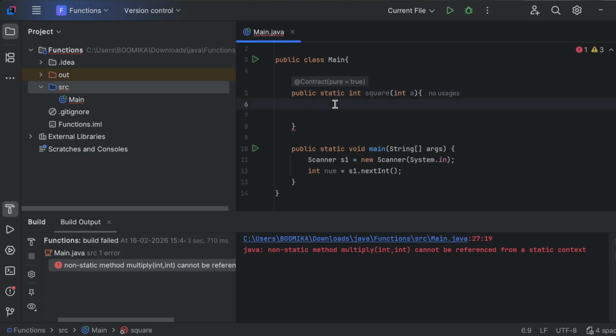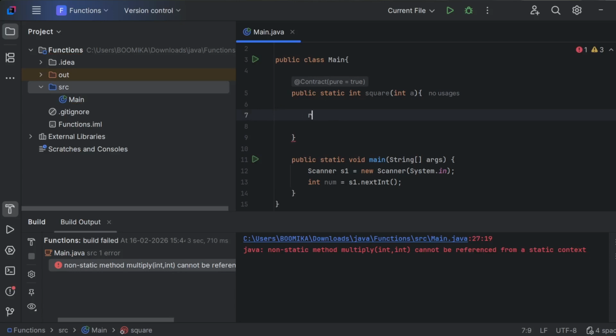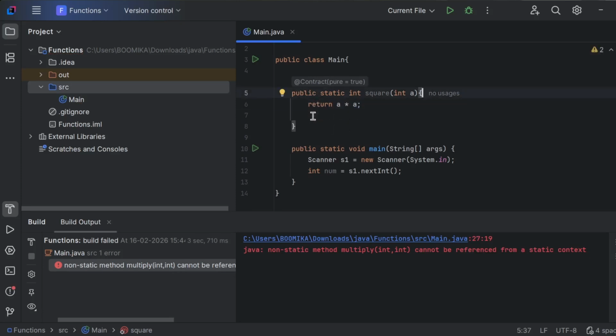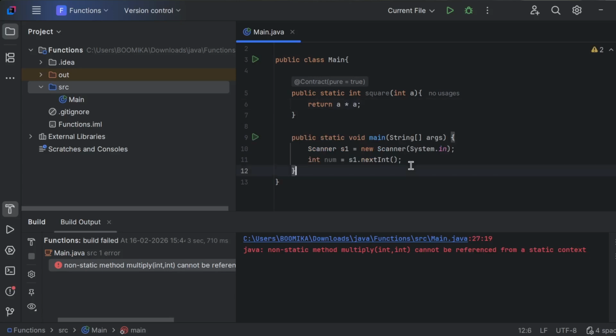Here, the square of a number is nothing but the number multiplied by the same number. For example, 2 squared is 2 times 2, 5 squared is 5 times 5. So just A star A. This is the method for the square of a number.